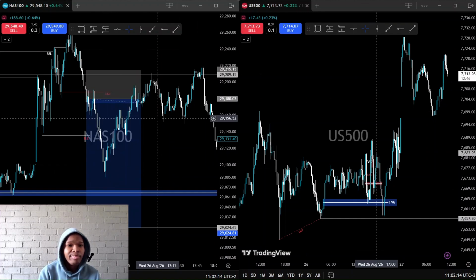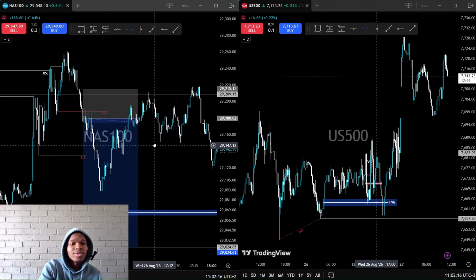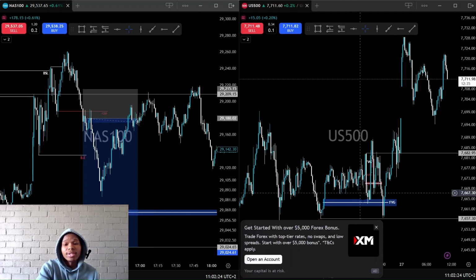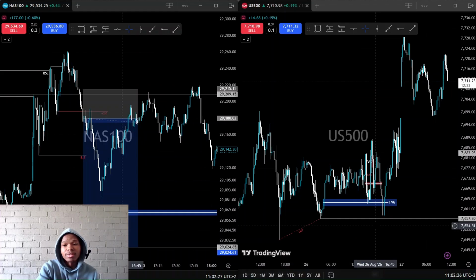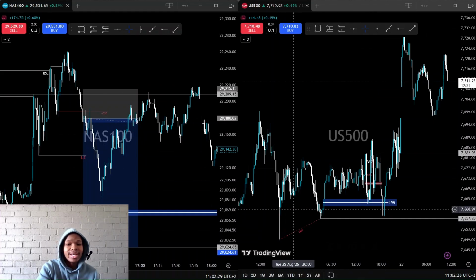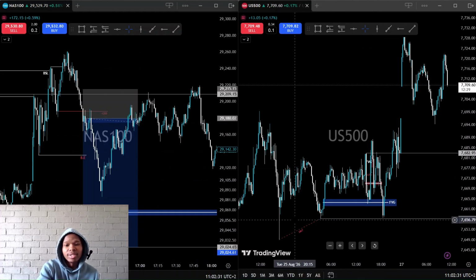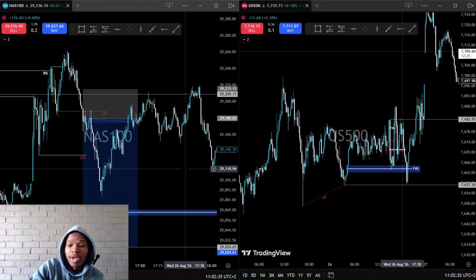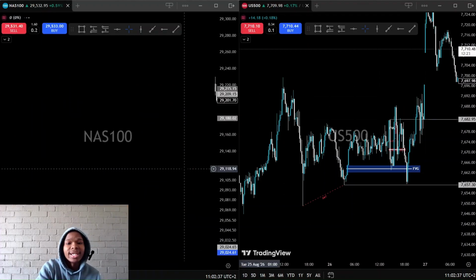In my opinion, I don't think this was a bad trade. I don't think it was a bad trade at all. I think sometimes the market's gonna do what the market's gonna do, and there's no way of controlling that. Plus, we had this nice SMT. We had this bullish SMT also that I only clocked after, because as we see now, I'll show you guys something. We actually had an SMT. Yes, I remember now.